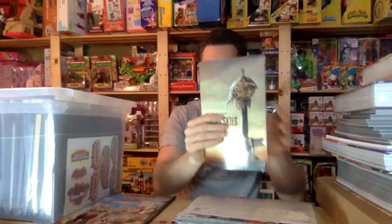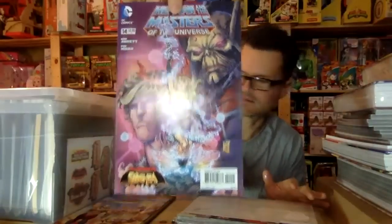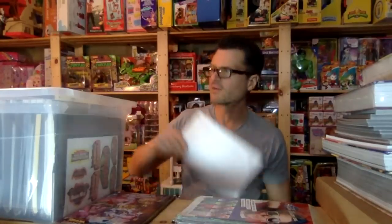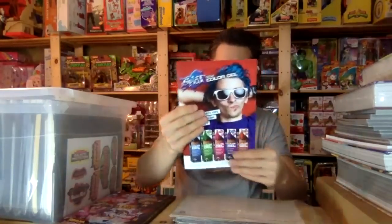I guess I was just ordering them to read, and I was also embracing the digital comics at the time. I was really happy that you could get comics digitally and save them. I was never going to sell these — I was also getting the digital versions at the same time. I was happy with that because you could just carry around an iPad and read the comic book. And I kind of still want to do that — if I'm on a bus or a train I can just pull it up on my phone.